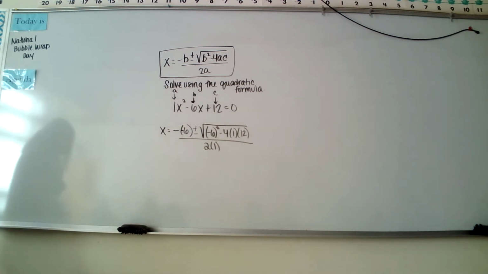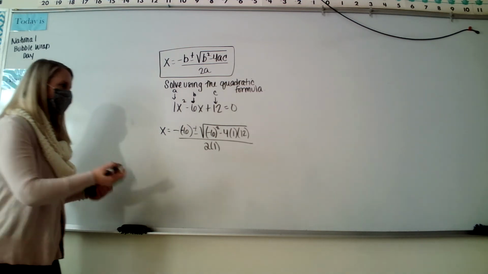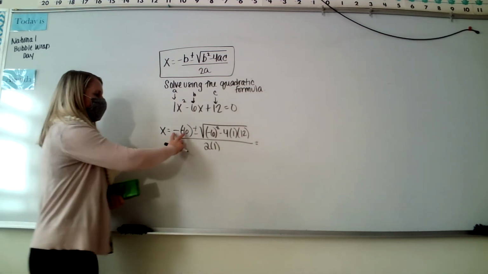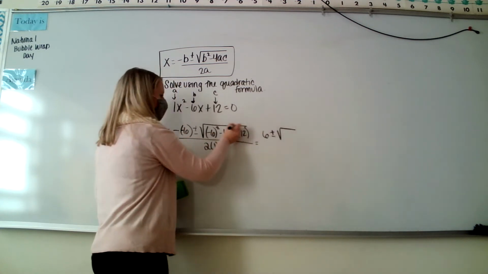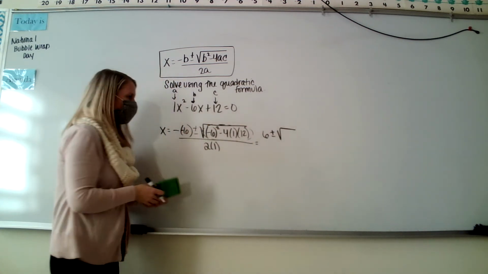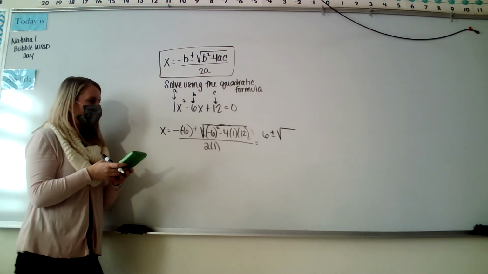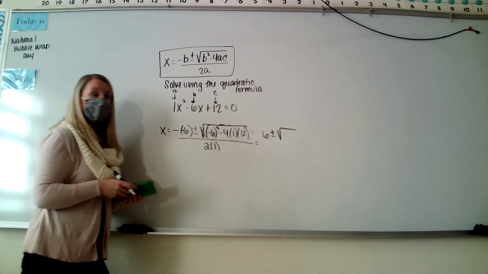I'm a big pro calculator person, why not? You guys know how to do math, but you might as well not spend your year doing silly things. So double negative, I turn positive. And I just plug this into my calculator and see what it comes out to. Just be careful with squaring negatives that they do go in parentheses. So when I do b squared minus 4 times a times c, I get -12.